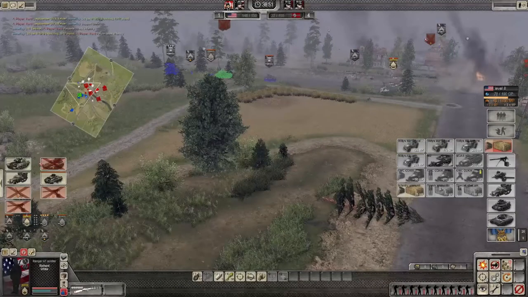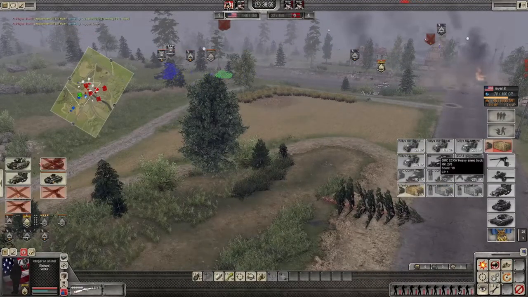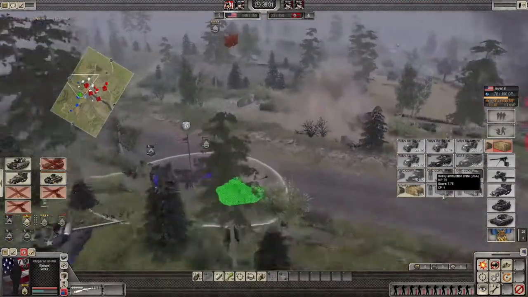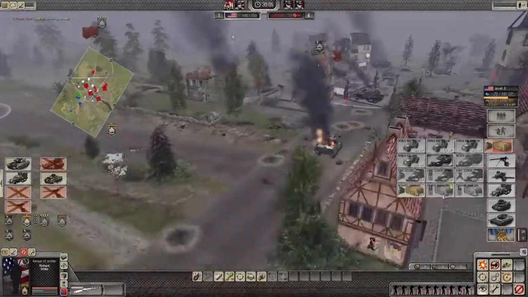Can we get some ammo? Heavy ammo and infantry ammunition. This is what we need. We need this right here. We need to take another spot. We're not gonna be able to grab anything else though.